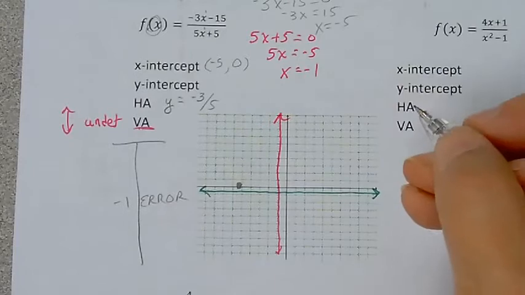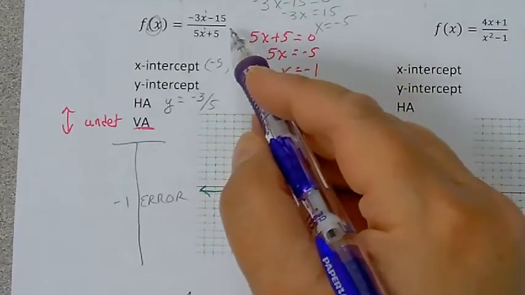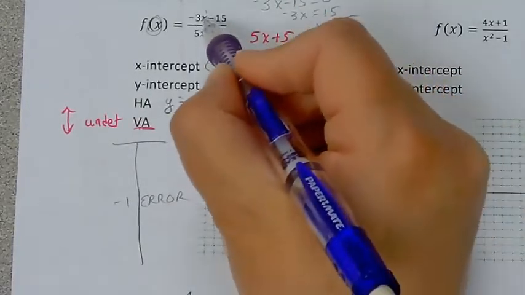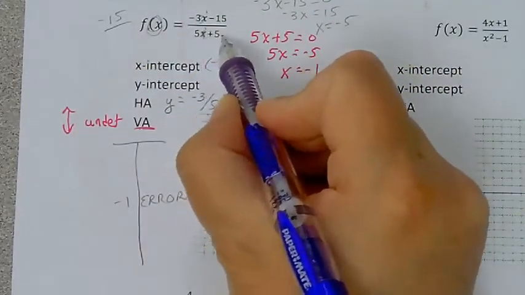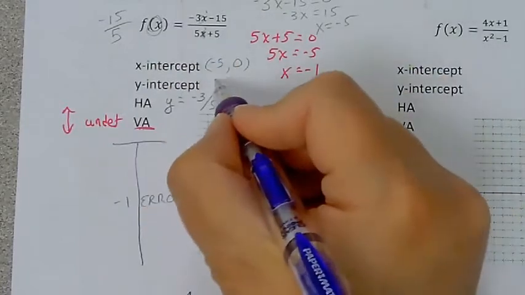0. The Y-intercept is when you put a 0 in for x. So I'd have a 0 here, so I get -15 on the top, and a 0 here puts 5 on the bottom, so it's at 0, -3.